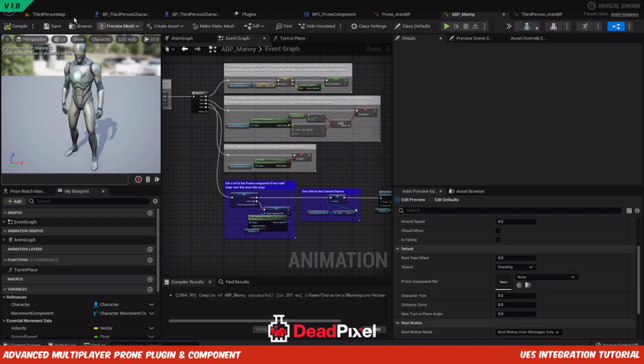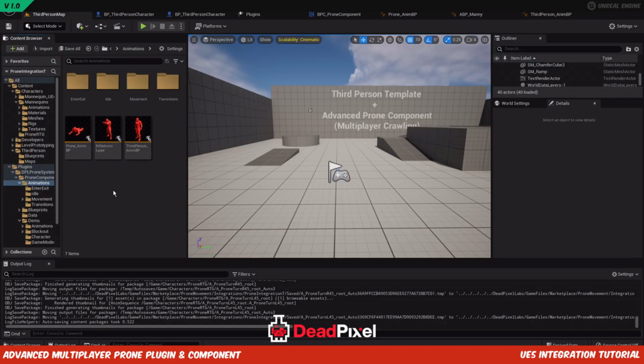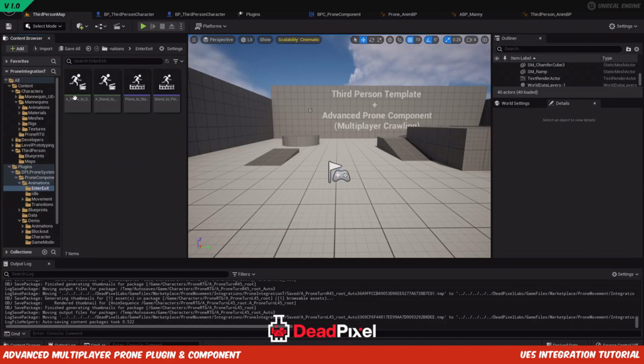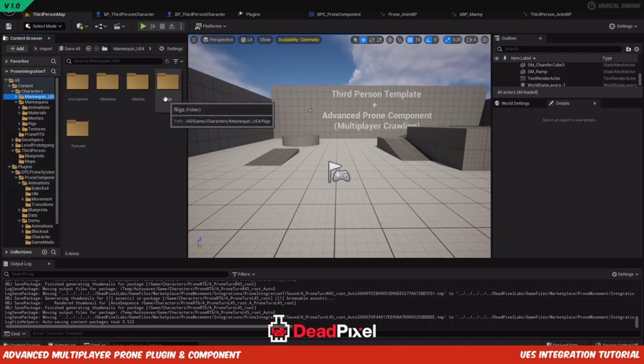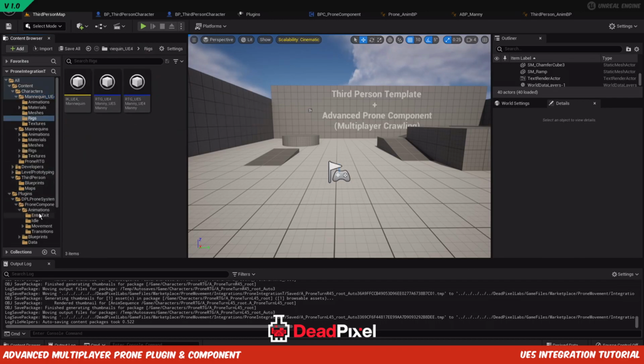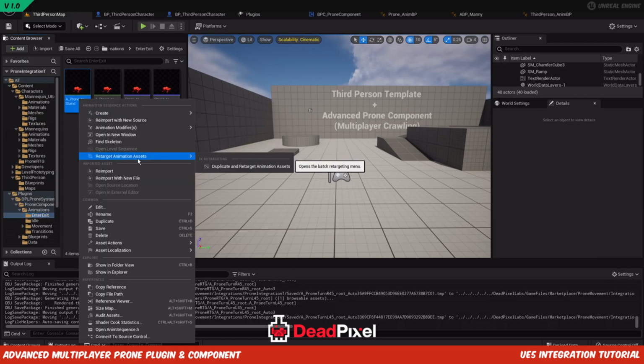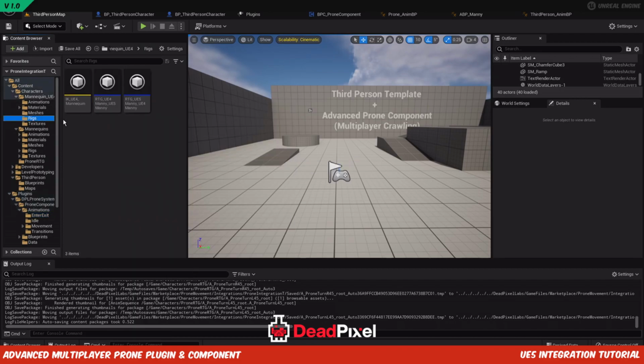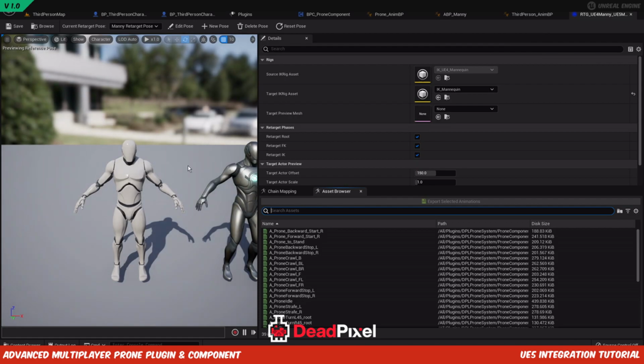Now we'll go retarget our missing montages. So we have our enter and exit and our rolling. So we will want to, you can either right click them to duplicate and retarget them, or a faster way is for your UE4 mannequin. This is why we shared the animations to this skeleton, whichever skeleton you're using for retargeting from UE4 to UE5.